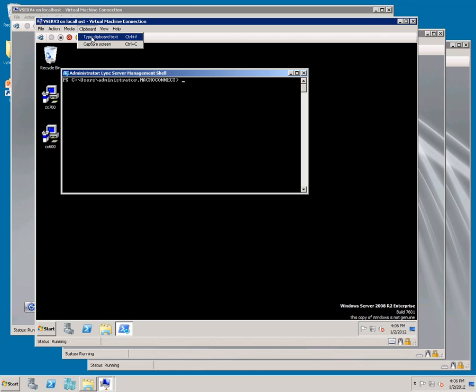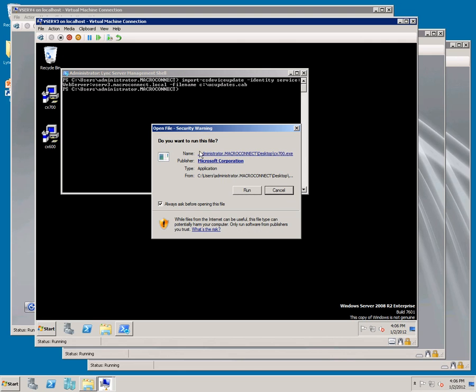The install guide has a commandlet we're going to run. You see that it references that cab file we just extracted, and it references the server's name, and we're doing the Import-CsDeviceUpdate. So hit enter. It takes about 10 seconds and then it comes back. So now that one's ready.